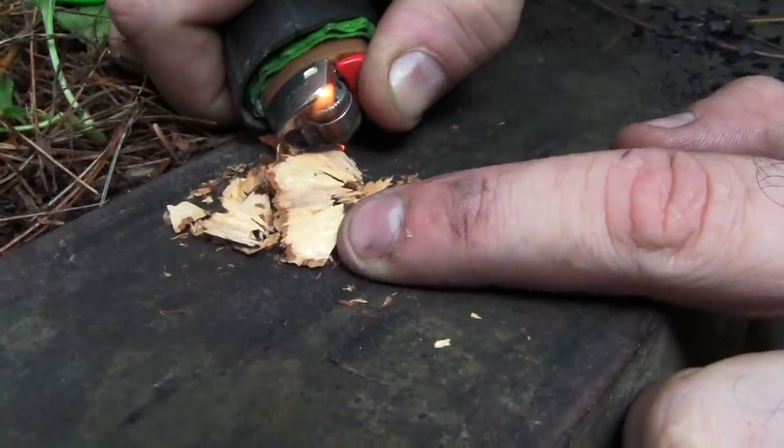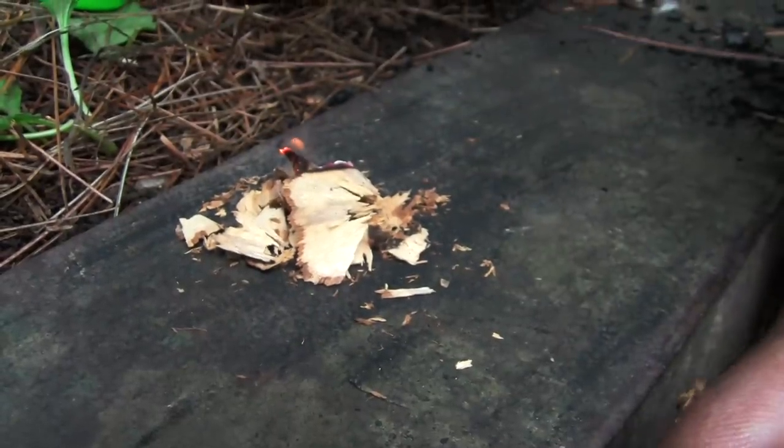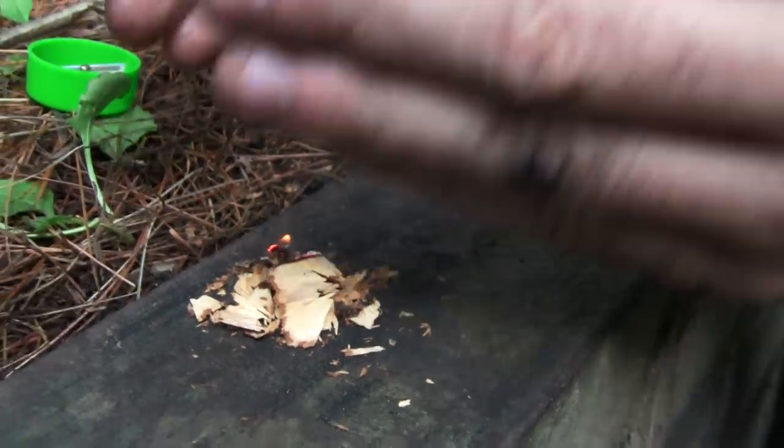This is a great way to just start a fire. You do enough of these, you're going to get a little fire, and then you can put more twigs on top — more and more. A great thing to have in your fire kit is a pencil sharpener. You can never go wrong with something like this — just one of these little helpful tips to have out in the field.